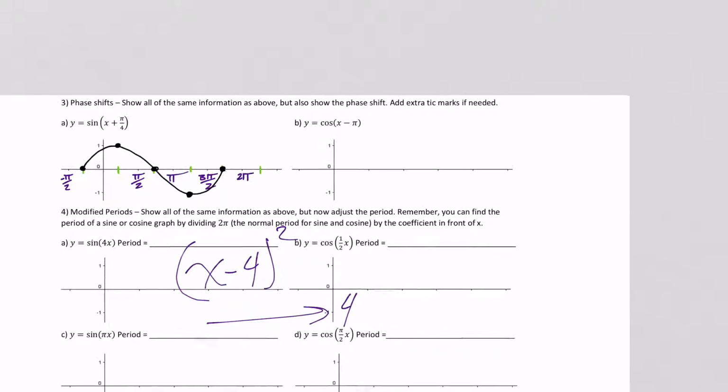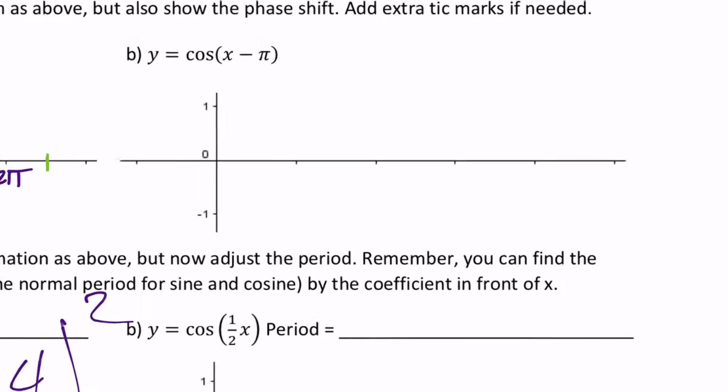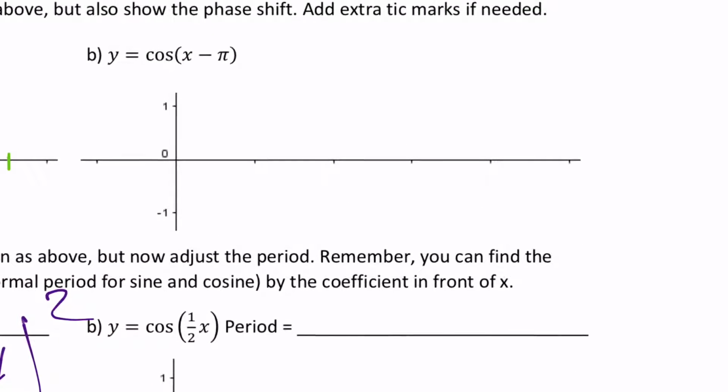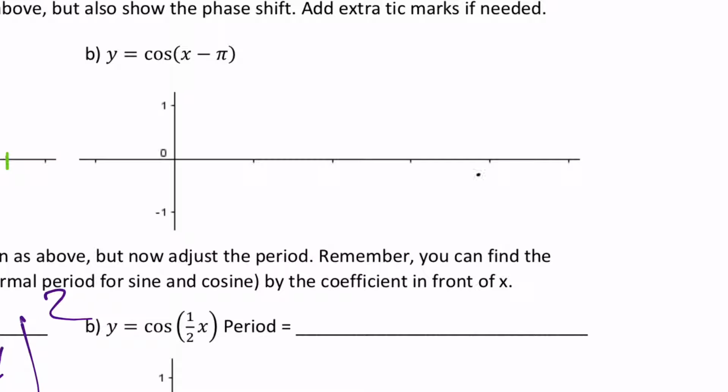Let's go ahead and do the same thing now with this cosine graph here. Cosine of x minus pi. So just as before, I'm going to go 4 tick marks away and label a full period. So 2 pi, pi, pi over 2, and 3 pi over 2. But now my phase shift is pi to the right, right? If it's subtracting pi, then if I plug in pi for x, I get 0, so this is going to be pi to the right.